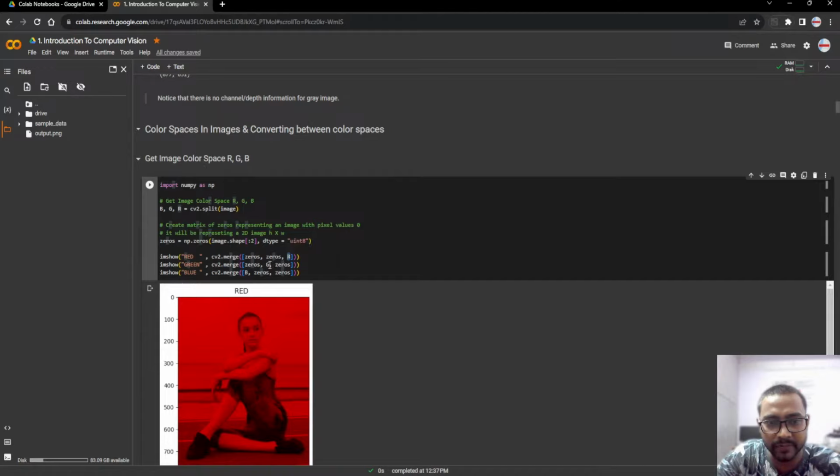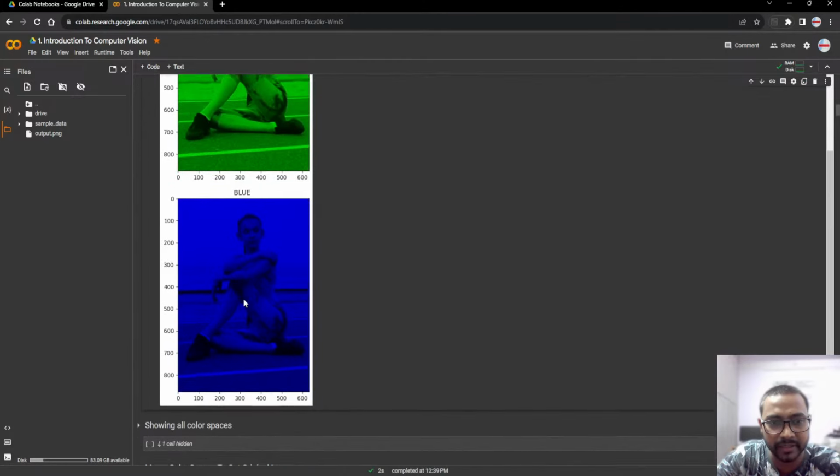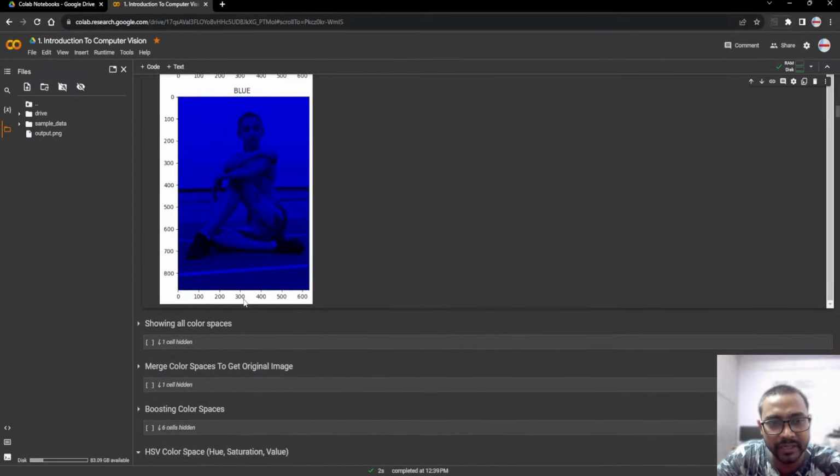Okay, similarly for green image, if you want to keep only the green channel, we keep blue and red channel values to 0. Similarly for blue, we'll keep the blue pixel values or array values as is, and set the green and red values to 0 using this NumPy matrix. Okay, 2D matrix. Once we run this code, it will just show us red, green, and blue channels one by one. Okay, so this is how we can split a colored image to these three different channels.